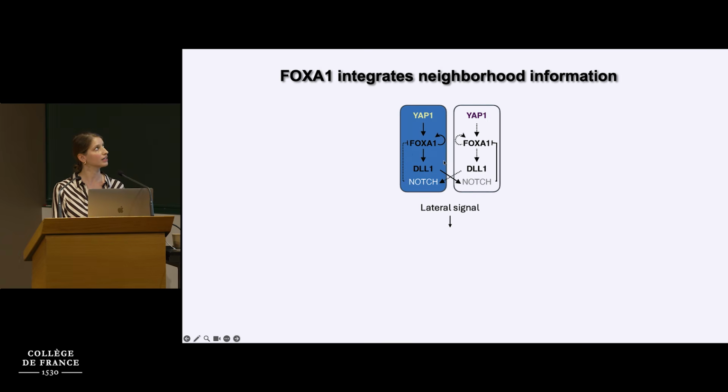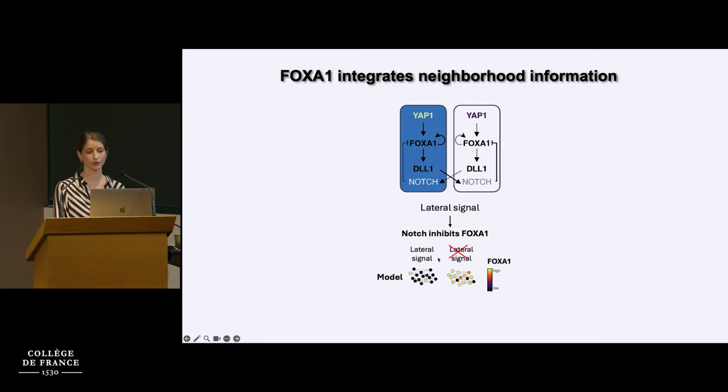And the final arrow that I want to now test and show you the results of was to see whether, if we break off the lateral signal, this inhibitory loop from Notch is actually true on FOXA1. So here, what would be the expectation if we now take away this inhibitory feedback? We would expect more cells that are FOXA1 positive, right? And so this is what the simulated model looks like, where we see more of these spheres or cells will be showing high FOXA1 signal.